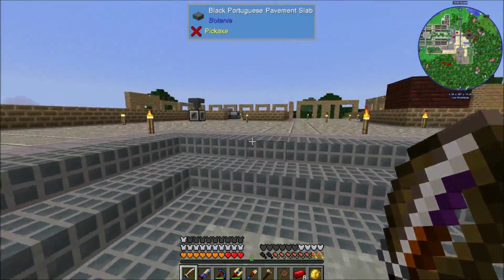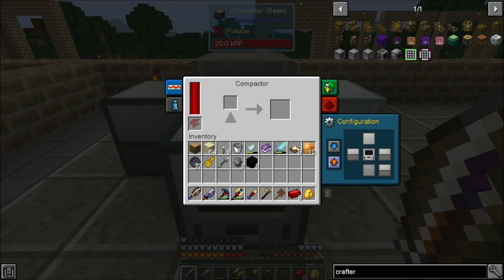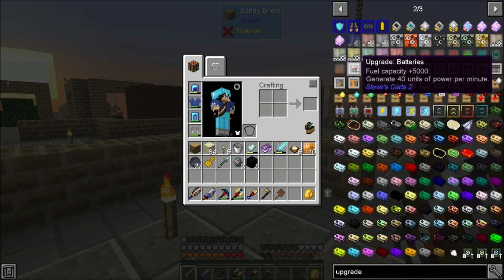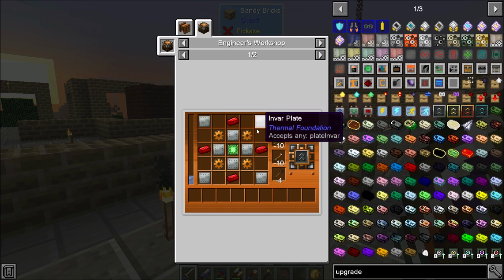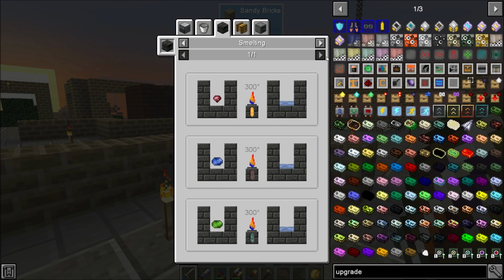But of course, we do need to upgrade power transfer because it's kind of a limiting factor at the moment. I also need to speed this thing up because it's bad slow. Let's actually take a look at the upgrade kits. I've looked at them before and I can't remember what they take. Oh, liquid crystalline. Technically, we could do it.